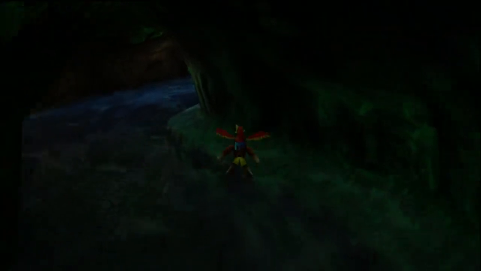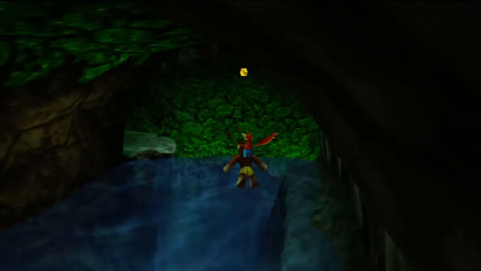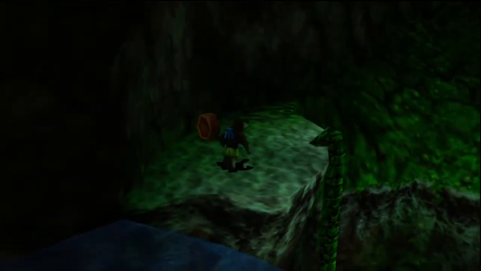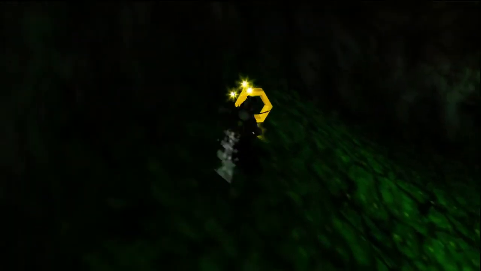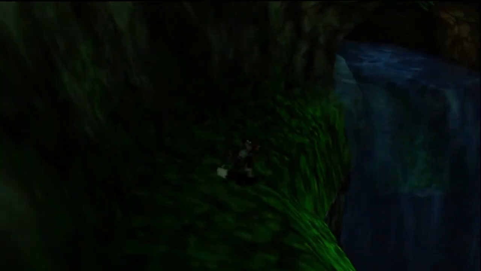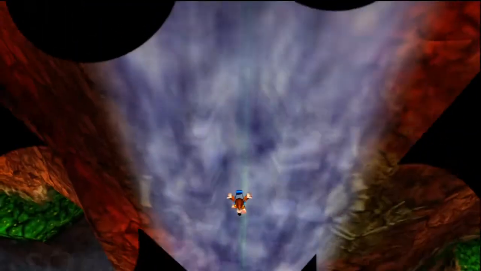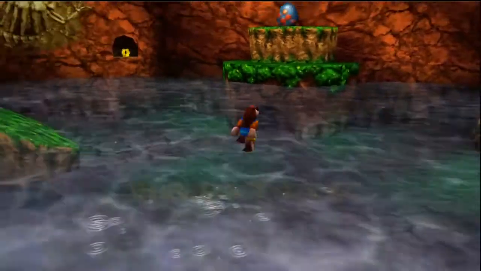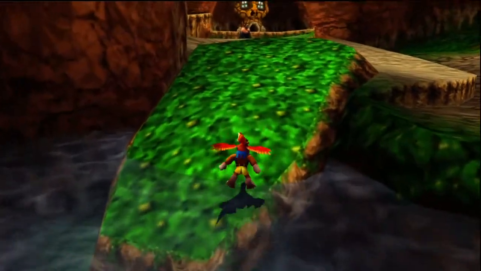Man, we still haven't found a way inside the cave yet. We suck. Oh, and there's a honeycomb piece for us. You just gotta be careful right here because that water current will literally just take you off and there's no way to avoid it. But rather than that, we're just gonna jump down rather than worry about it. And we're back down at the bottom.